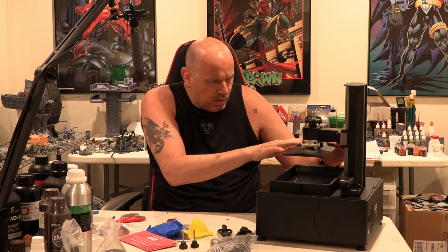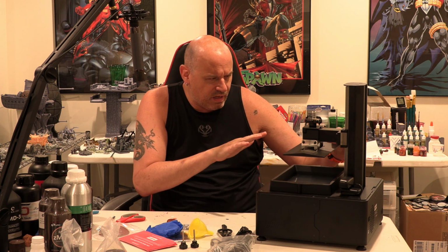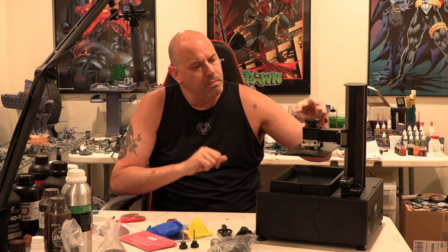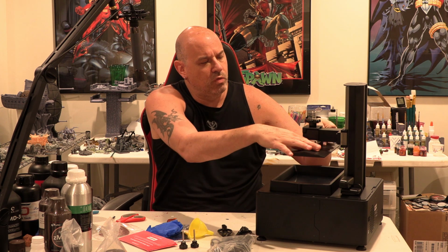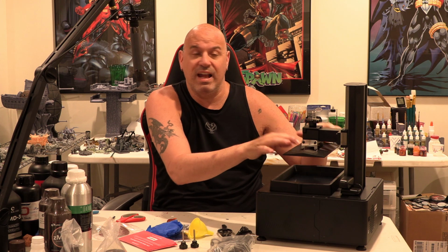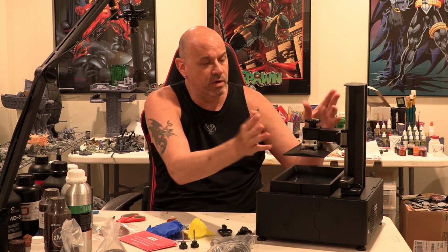Build plate slope. It's sloped. I wouldn't mind seeing a slightly steeper angle on the slope, but it's not bad. As always, the one area you're going to have to clean a little extra with build plates like these is where the 4 screws go in. That area is flat, so resin will pool in those 4 areas. You'll have to clean that.